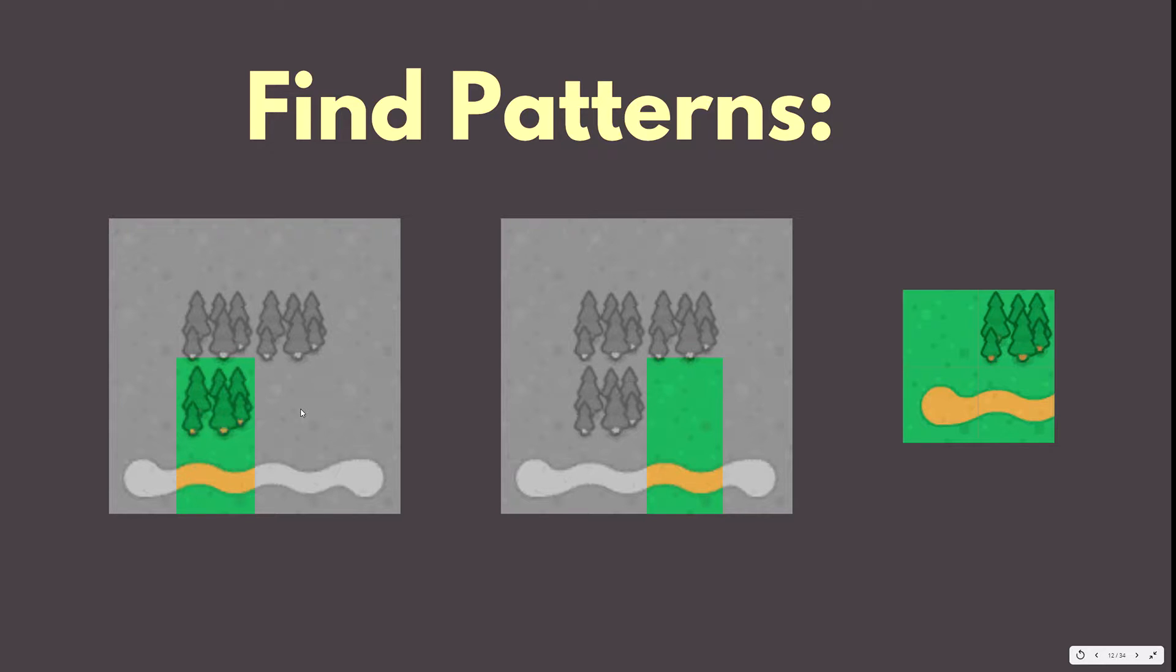If the straight road tile had another instance and there were different tiles above each instance, the pattern size of 1 would choose grass version more often. This is because grass tile is more often present in the input image and we do take frequency as a factor in our procedural generation. In case we take pattern size of 2, we can ensure that the straight road tile, when connecting to the road end tile shown as a 2x2 pattern on the far right side of our slide, will always have 3 tile above the straight road tile.